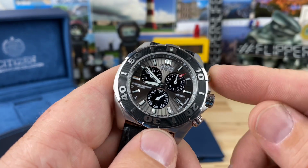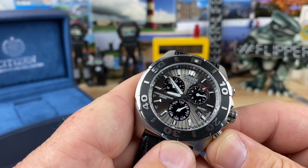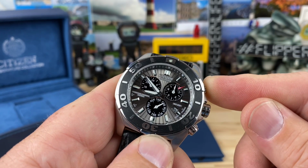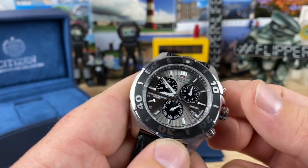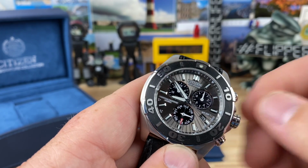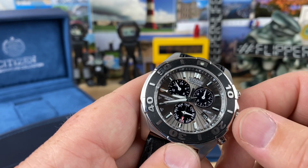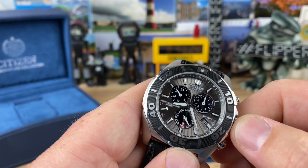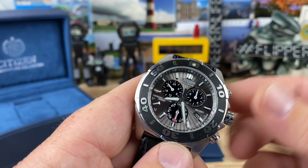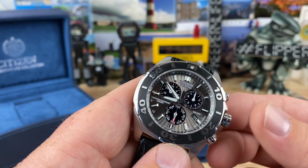So, you know, you can stop it. You can reset, you have a split timer to reset it. Basically, you just hold this down and it'll reset. Then you pop the crown out. You can go to different functions. I don't remember what the LTM is for. And then there's the alarm, and then you're basically back to time. But the hands will move out of the way depending on what function you're doing.